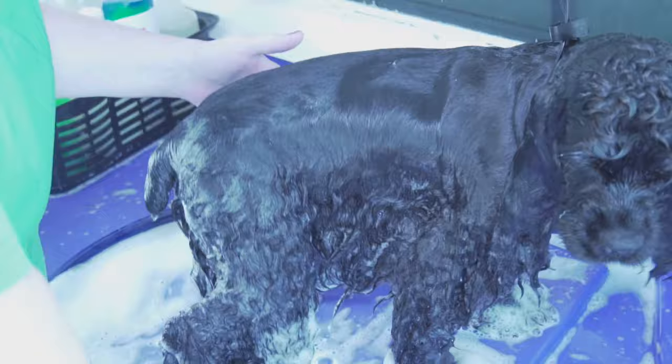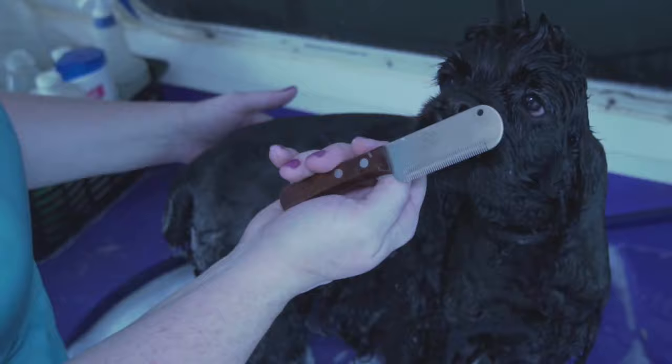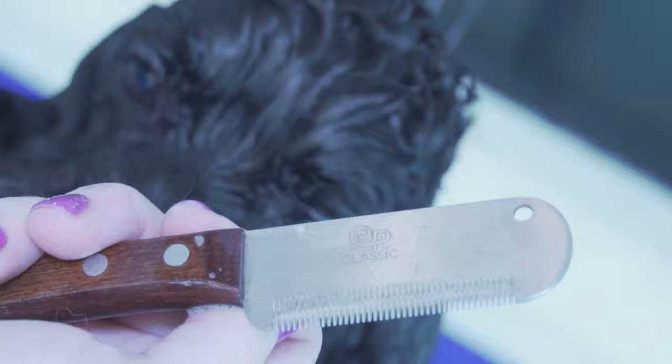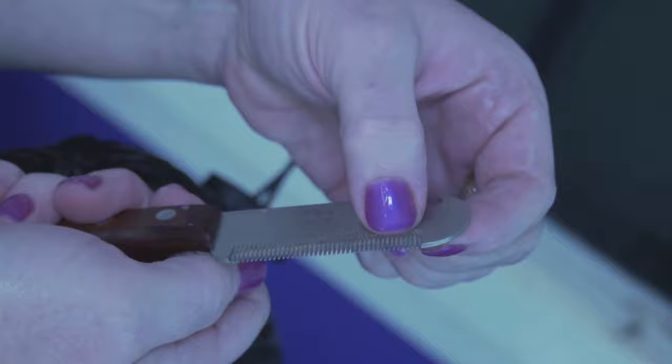So this is a carding knife. This is a classic. There's all different kinds. I think this is a fine, I'm not certain. But they come in fine and coarse and different widths between the teeth. This one is well used, as you can see.